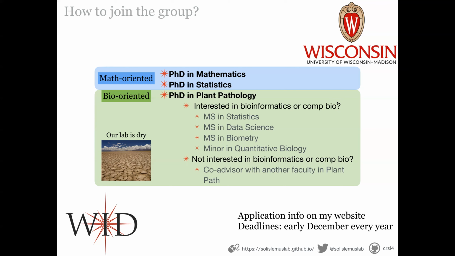Students that are not particularly interested in these two areas, but would still like to work with me, collaborate with me or work with me in the lab, I'll be happy to co-advise them with another faculty in plant pathology. So make sure to check out the website, identify someone that shares research interest with you, and then email us both. One thing to point out is that there are other options. I'm hosted in the Department of Plant Pathology, but there are also possibilities of advising students from other departments like botany, microbiology, entomology. So there are different options, and there's always potential for co-advising situations or being part of student committees. So just make sure to check out the different possibilities at UW, or just also email me.